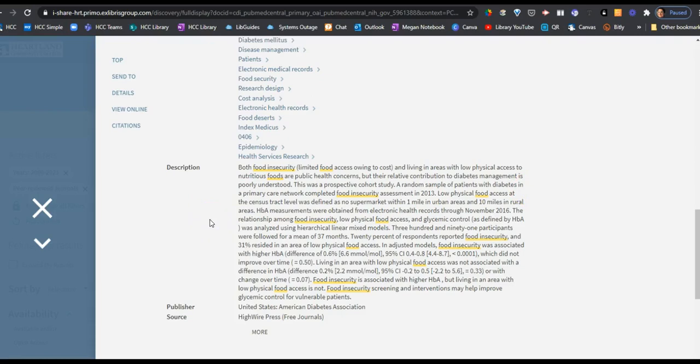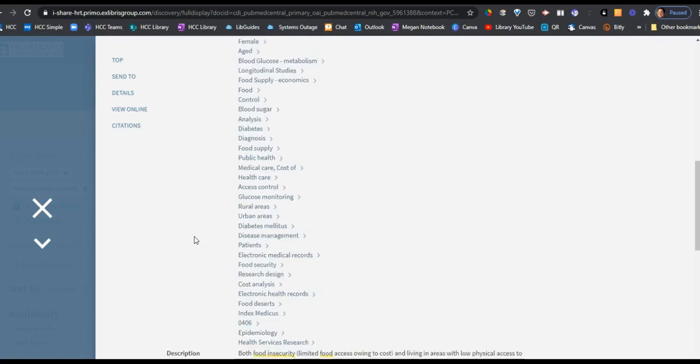Again, looking at that and thinking about, is that going to work for a research paper on food insecurity among college students in the US? It may focus on a part of that population of students that may have diabetes, but this is probably not going to be an article that would be helpful for that research.